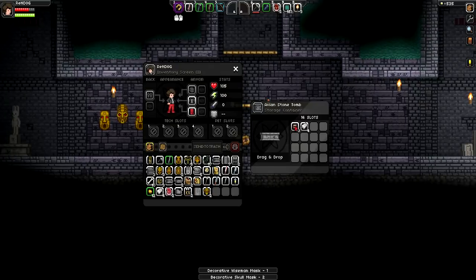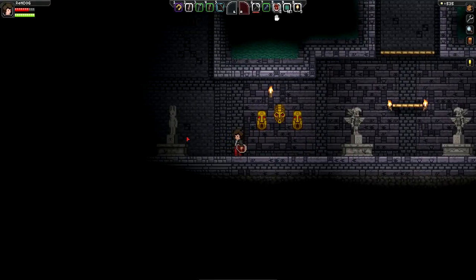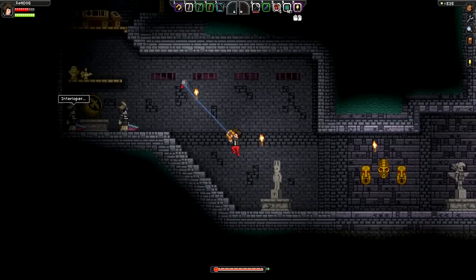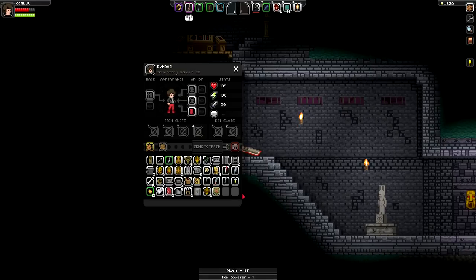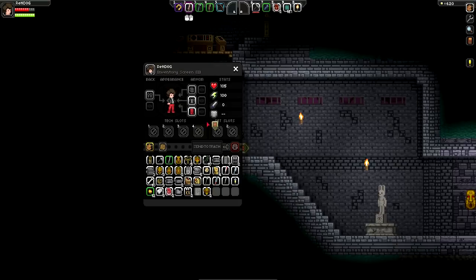Which is awesome. What else is in these chests? Man, we've got some iron. We've got sarcophaguses all over the show. This has just been an absolutely insane raiding mission, hasn't it, guys? Absolutely ridiculous. Blam! Boom! Ooh, is that a shield? Did I just pick up a shield? What's this thing? Ear coverer! This item needs to have a description set. Where does this go?